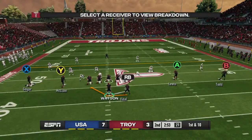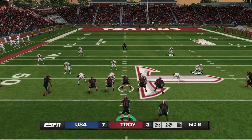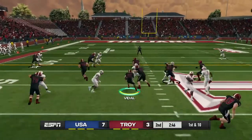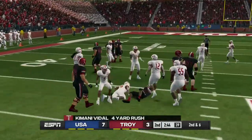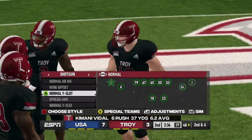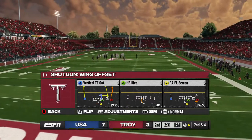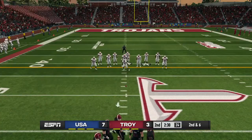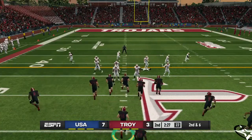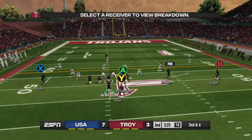Alright, here we go. I mean, yeah, we're matched up. I'll take it. 4 yards. I'll take 4 yards. I like that. I want to see this look right here. This wing offset. Oh, we're gonna get him here. Second down.